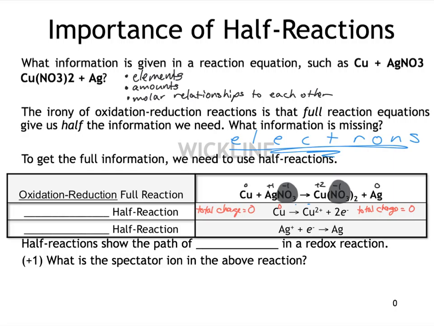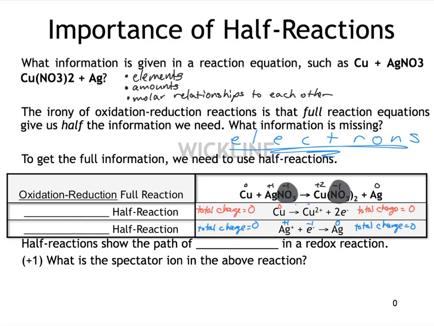Let me show you the next one as well. So we have a +1 for this silver, and electrons are -1. +1 minus 1 is 0, which makes sense for the silver on the right-hand side, which is uncombined, so that would be 0 as well. So total charge on the right is 0, and the total charge on the left is also 0. And one more time, it does not matter if the total charge is not 0. The total charges need to be the same on the left and the right.